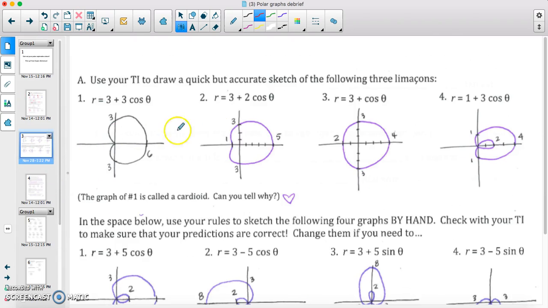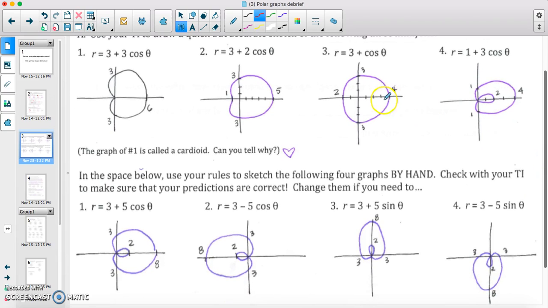So I did all 6 graphs on one page because you did the first 4 on the front page, second 4 on the back page. So I just wanted to show you all of them together. These are the different patterns that you could see, or that you hopefully noticed.